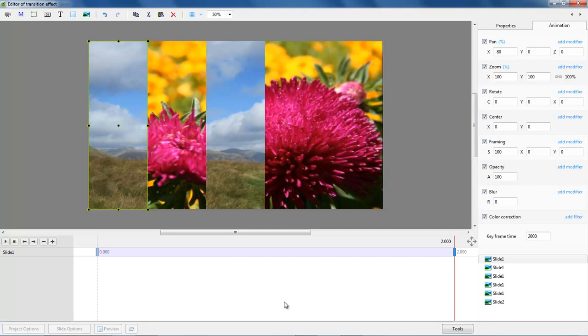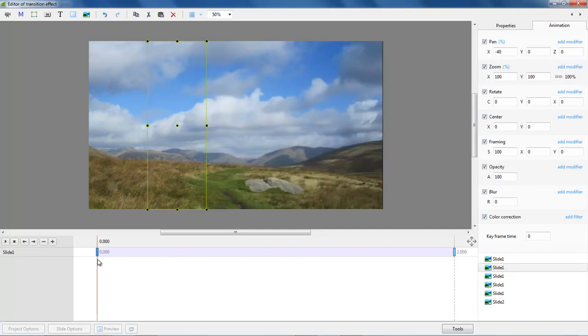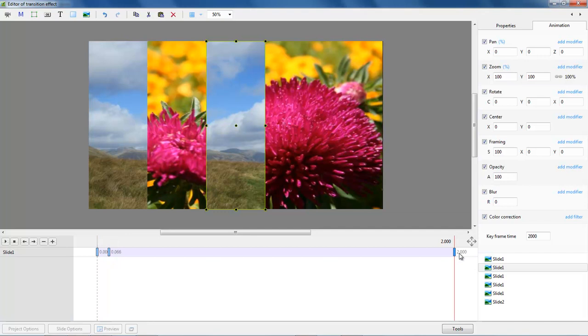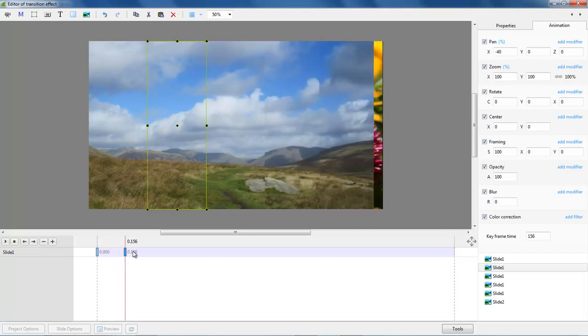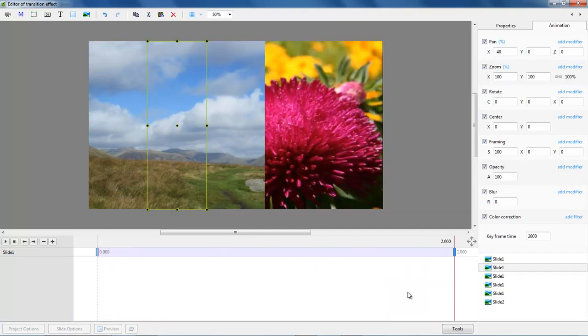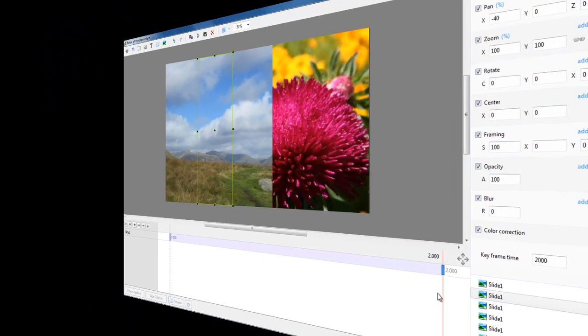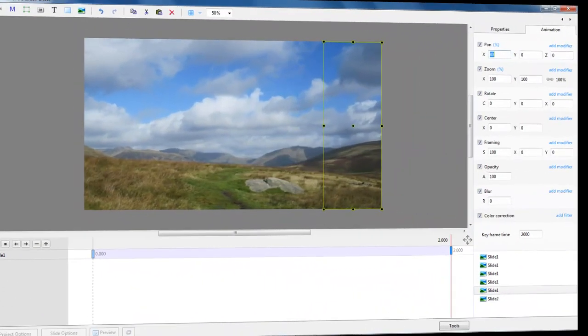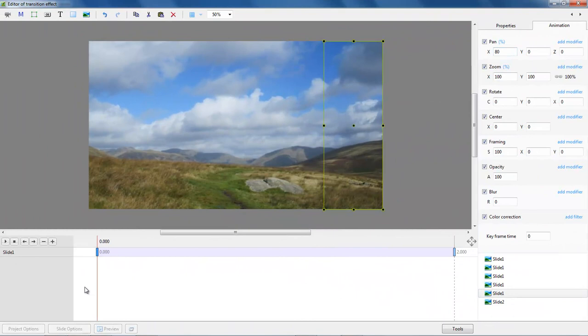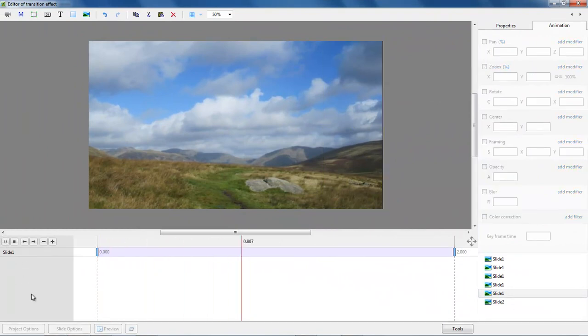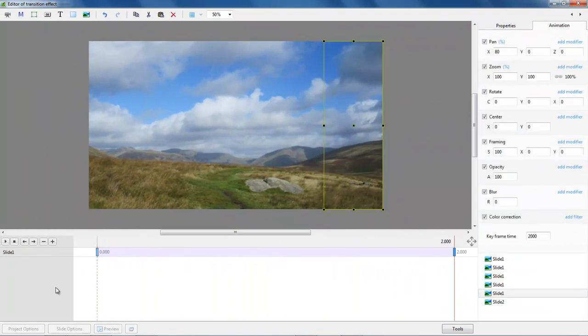But I need to do that for all of the remaining slides. So I can select the first keyframe, Alt Insert, get rid of the last one and drop this one into its place. And you can see now the second batch of keyframes are coming into place. And after all of that work, if I put my cursor at the front and press play, we've achieved absolutely nothing from an animation point of view.